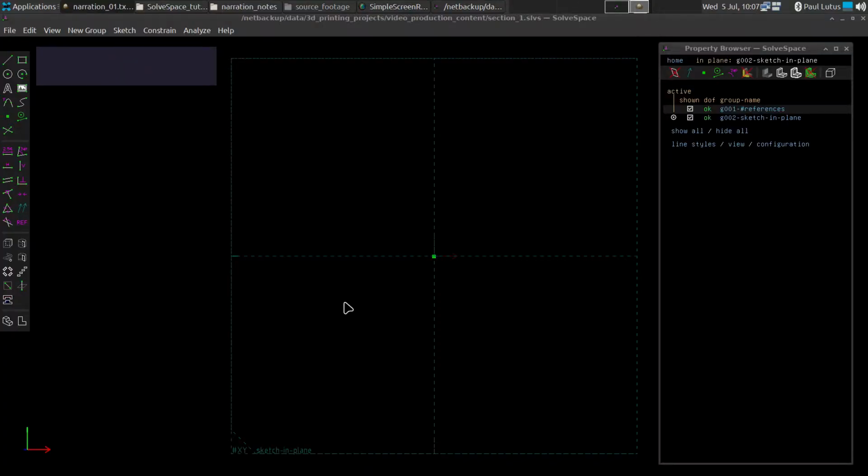Here's the SolveSpace sketch drawing display. This dotted line surrounds a plane, which in this drawing at least lies on the XY plane. Think of this plane as a sketch pad lying on a desktop, a horizontal pad. Remember that SolveSpace sketches are two-dimensional, which are then extended into 3 dimensions using various extrusion commands, which are right over here.